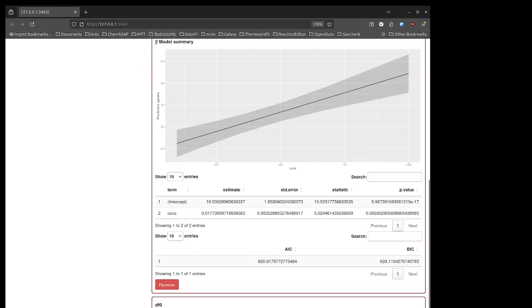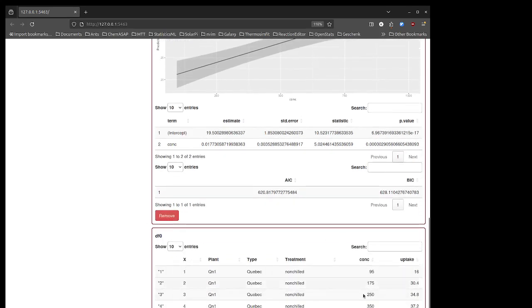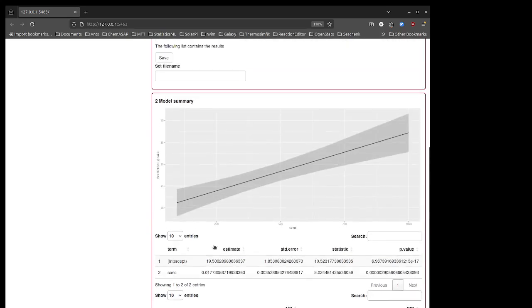So 2 is the number, it's just a counter which is incremented each time a result is added to the result list. And as we see, the data frame is at the first position, and here now the model summary is the second entry in the result list. It's the chronological reverse of all results which are produced.